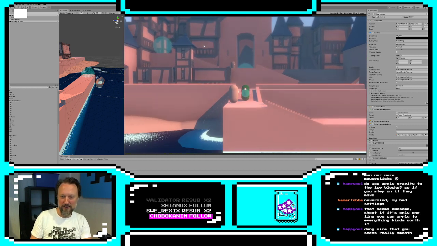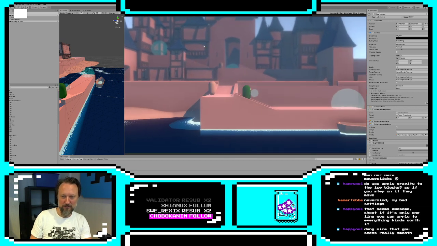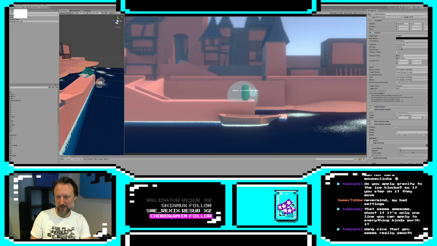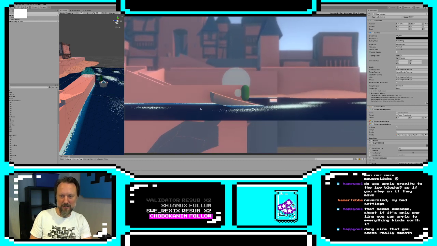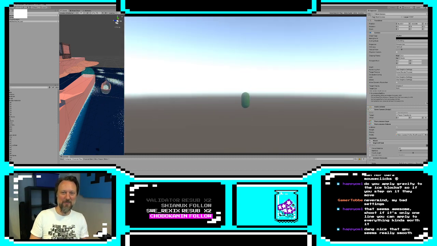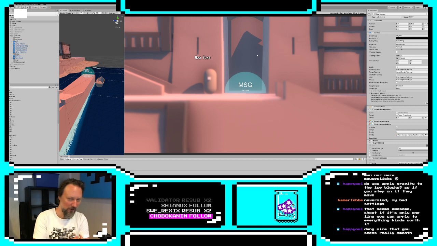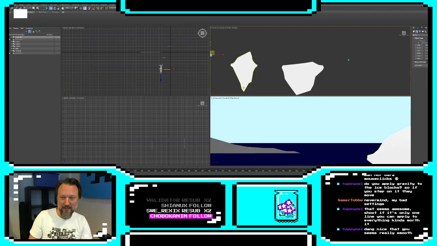It works for physics objects like this. There's a box here that's also floating, and the boat is floating. If I jump just in the middle, I can't make it stay. But that's generally how the ice blocks will work too. They have the float script, so if you're standing on one side, because of its mass, it would slowly tilt. That's the intent, at least. So you have to be careful walking on ice blocks.